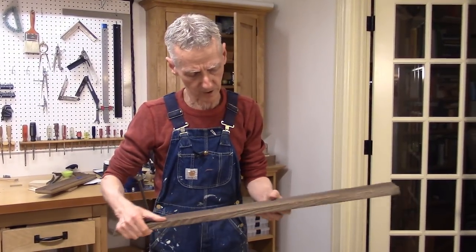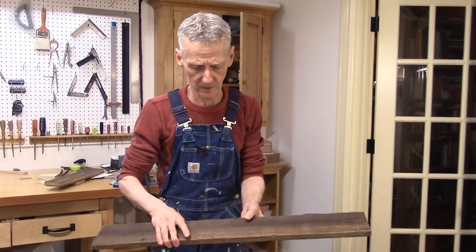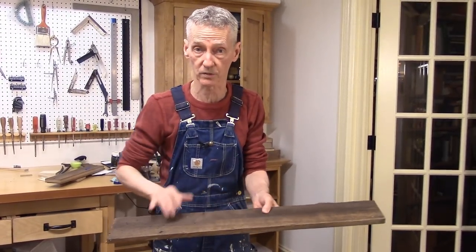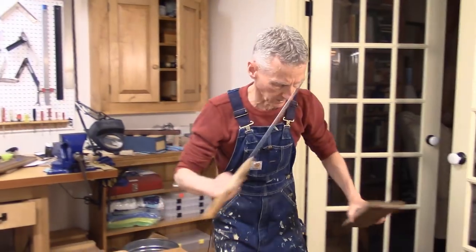What I'm going to do now, because I've got enough here on this board for one side and one end, I'm going to cross cut it. And that'll minimize the amount of material I have to remove to get any twist and get these boards nice and flat. And then I'll thickness plane the other side to the thickness we need. So first things first, I'm going to cut this.